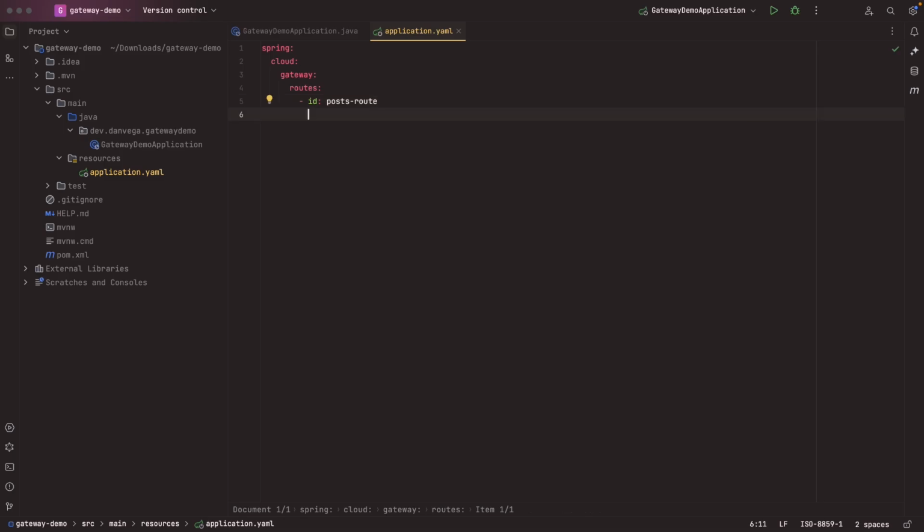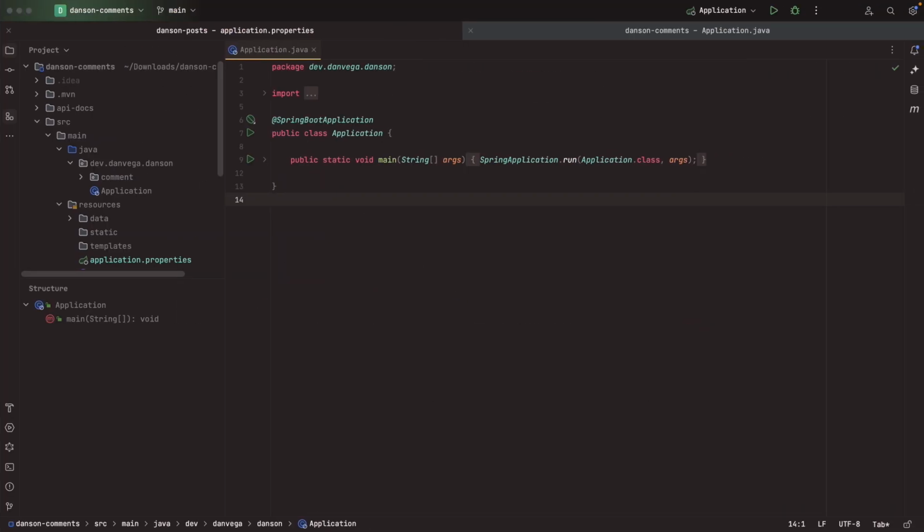And then you need to give it a URI. I could start with just hard coding this in. I could say, hey, that post route is located at localhost 8081. I could do that. But what I also want to do is provide an environment variable here that we could change later on. So I'm going to say the posts route URI is located here. And if you do that with a colon, that gives it a default value if one is not defined. So now it'll be localhost 8081. If we want to override that in a different environment, that's great.